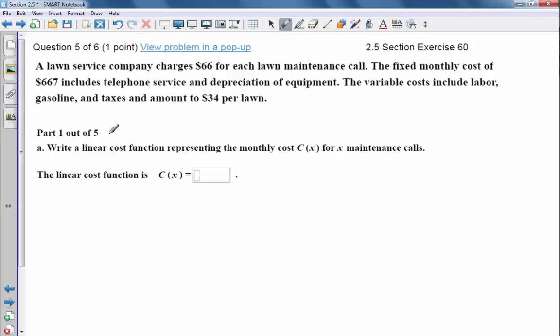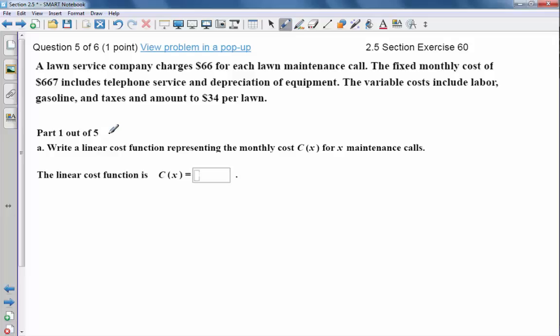Okay, all right. The other costs include labor, gasoline, and taxes, in the amount of $34 per lawn. Because you pay taxes to federal and local. To run mowers, you need gasoline, and you hire people, and you computed that for each service call, $34 is your cost, and you also have the fixed cost every month.